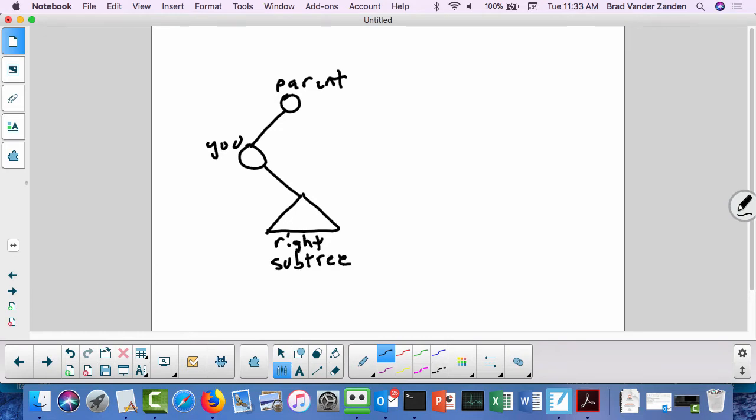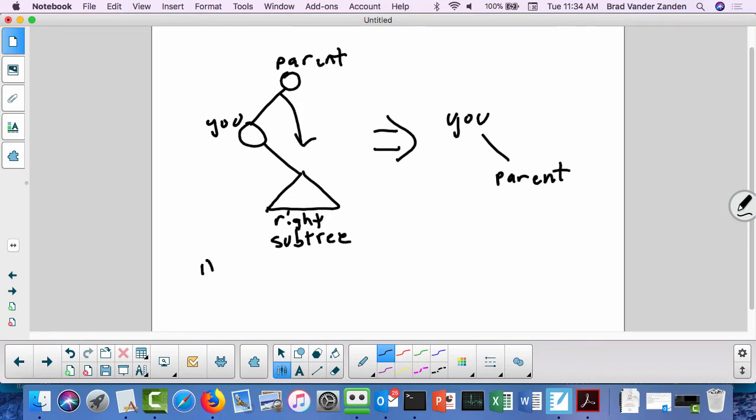So there's some things that are going to happen, okay? So the parent is going to swing down and become your right child. So it doesn't hurt to write out everything that you're going to do. So one thing that happens is that the parent becomes your right child. Okay, so in our list of things to do, parent becomes your right child.